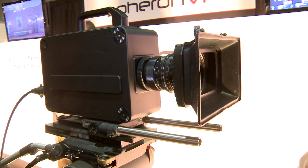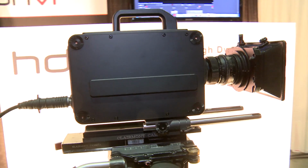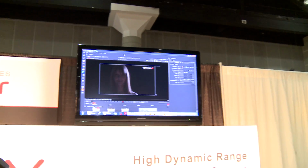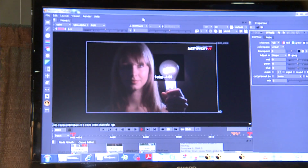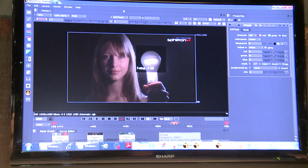So now what we're talking about here is 1920 by 1080, so it's HD, but you also have 50 frames a second, 20 stops of information. This is the point when you start to see digital start pulling away from film. So no one knows how they're actually doing this, but if you look at some of the videos here, you have an enormous amount of information there. It looks good from the tests that we're seeing. This looks very, very compelling.